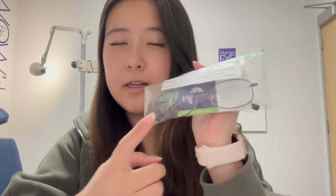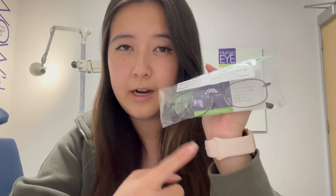If you are walking around during the daytime and you don't want to wear these goggles, we are giving you a pair of clear glasses here. These glasses have no prescription in either lens. They are just for eye protection during the daytime if you don't want to be wearing your goggles. And again, your goggles do need to stay on at nighttime while you're sleeping. If you are out and about in the sunlight, you want to make sure you're wearing polarized sunglasses instead. That will help protect your eyes from the UV rays and delay cataracts later on in the future.